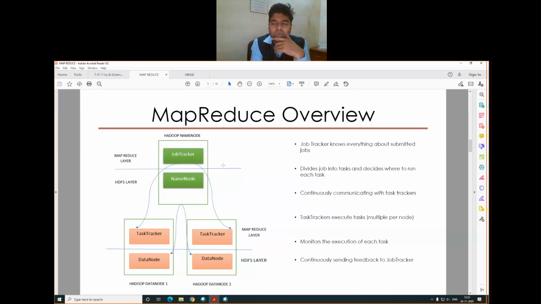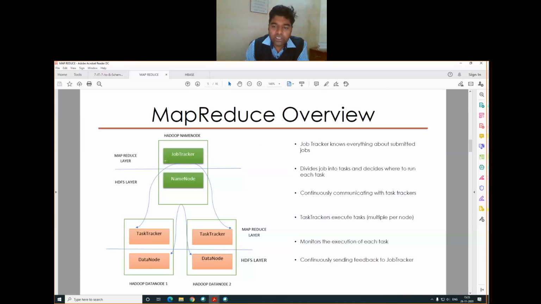There is a job tracker, a name node, a task tracker, and the data node. You can see this is the HDFS layer.